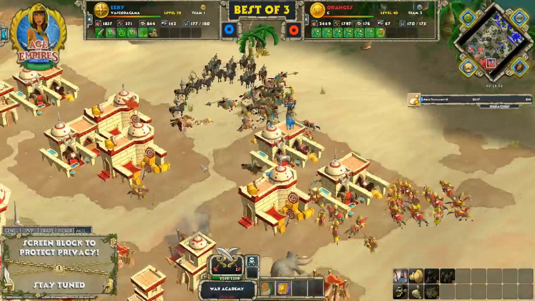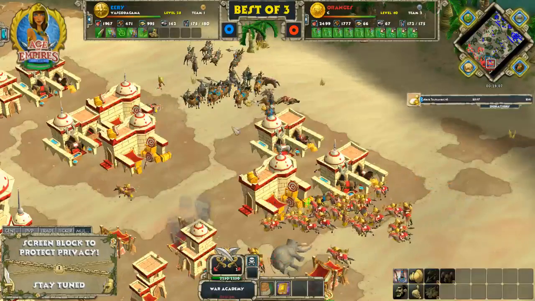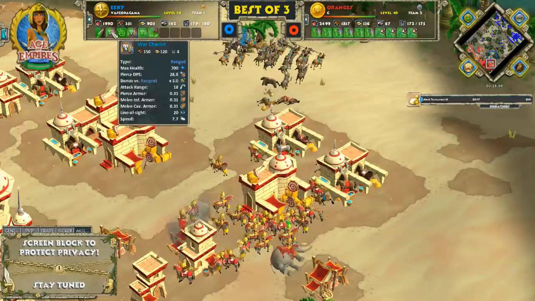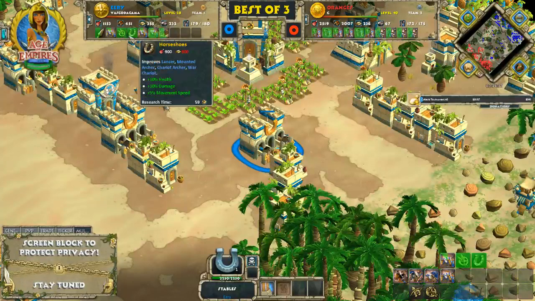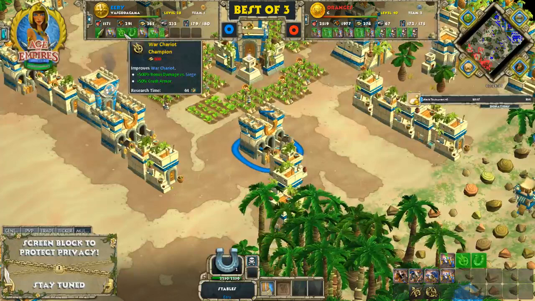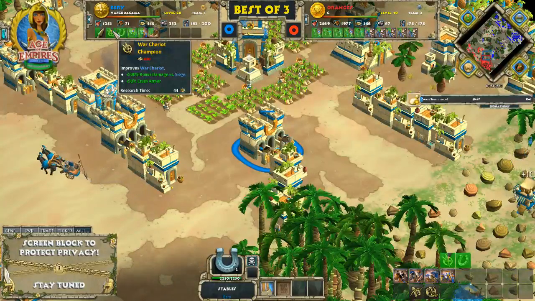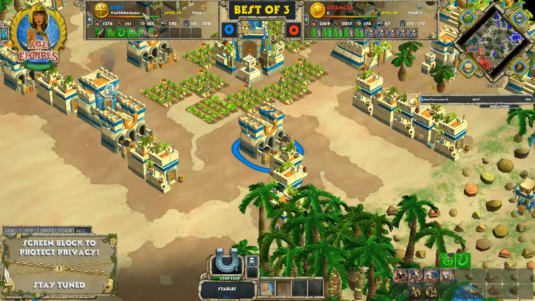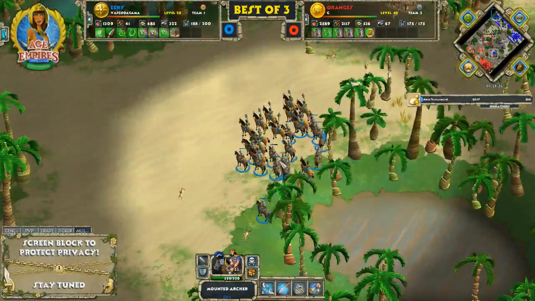We have a big battle here at the front door of Orange. Don't know if Eery will have enough to end the game. He's making some war chariots. A war chariot champion. Wow. Bonus damage for siege. Crush armor. He's also getting vodka arrows, so his range units are going to be super strong.